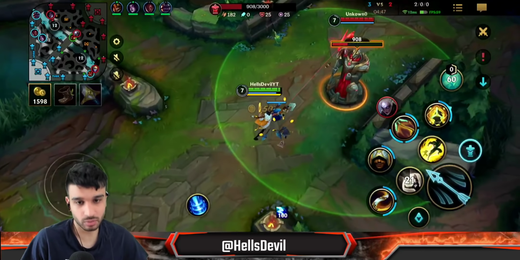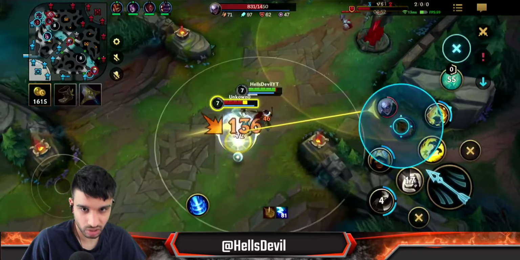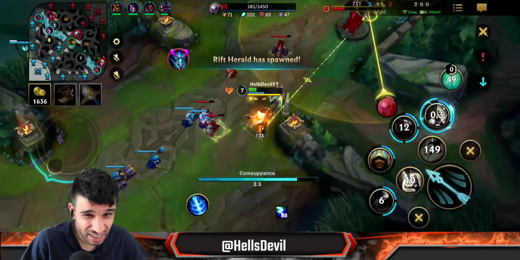Look at this, Akshan is decently fast at pushing turrets too. That's because of his double attack, and that's also why I was talking about the Demolish rune, because Demolish is pretty decent. I'm not sure what the Diana is trying to do, but she's never going to win a trade against me. Oh, I tried it again, but I failed the combo.